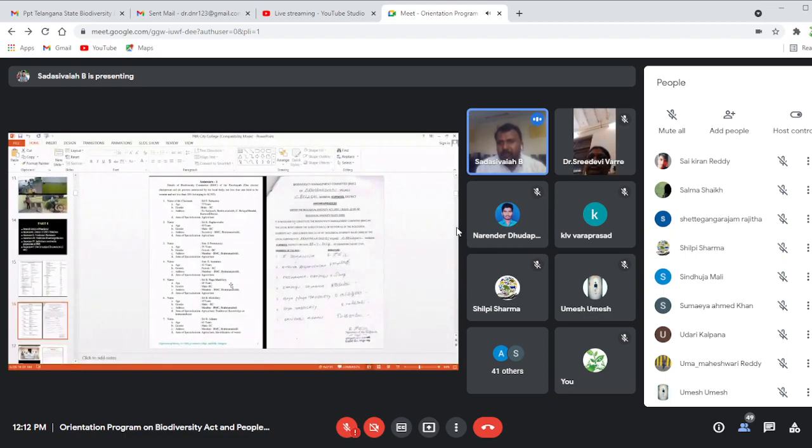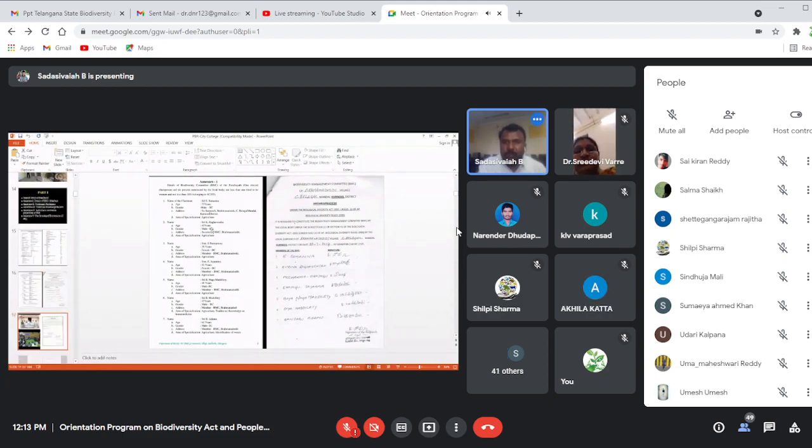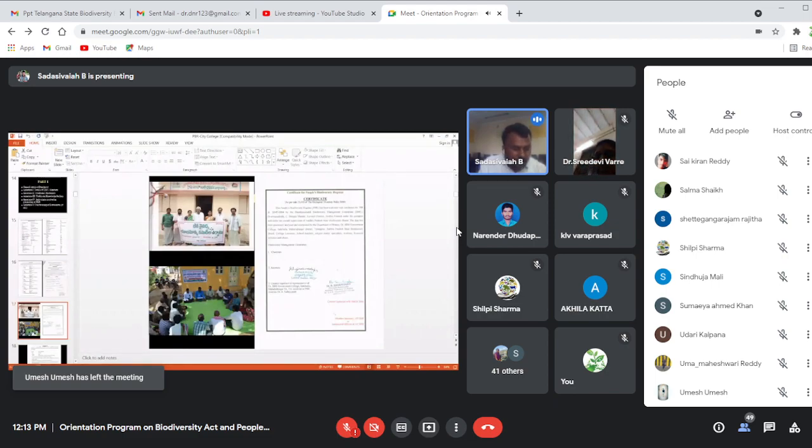The first one should always be the chairman, the second one should be the secretary. Like that, we should collect the data from them: the age and also the gender and their own address, and also if any specialization is there for that particular person. Some of those BMC members may have knowledge of medicinal plants. Some of them have knowledge of agriculture, and some of them have knowledge of the preparation of agricultural tools, etc. You should note each and every one. And this is another one, meetings with the BMC people.